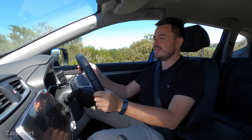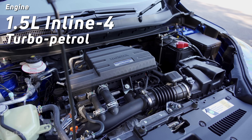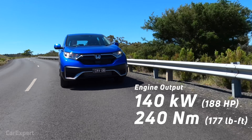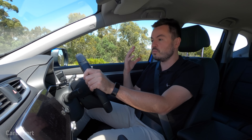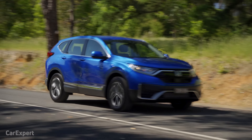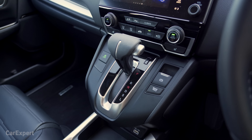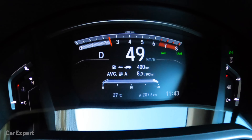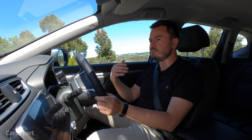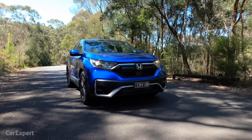We've just hit the road in the Honda CR-V. It's an interesting engine because it's a little smaller than a lot of engines in this segment — a 1.5-litre turbocharged four-cylinder petrol, making 140 kilowatts of power and 240 newton metres of torque. It may not sound like much, but this doesn't actually weigh that much. It's actually quite responsive and doesn't ever feel like it's lacking punch. Yes, with more people in the car it'll feel a little slower, but it's quite an adequate engine for this size of car.